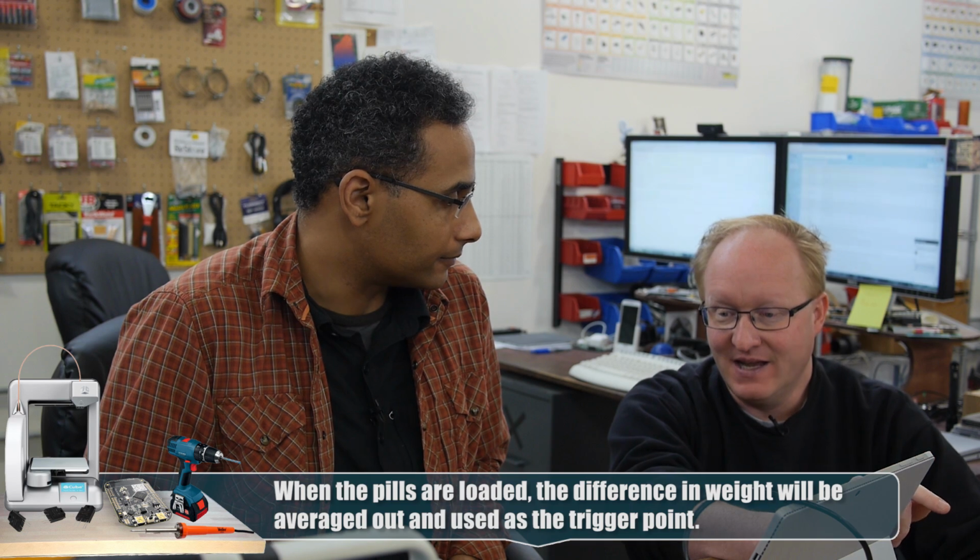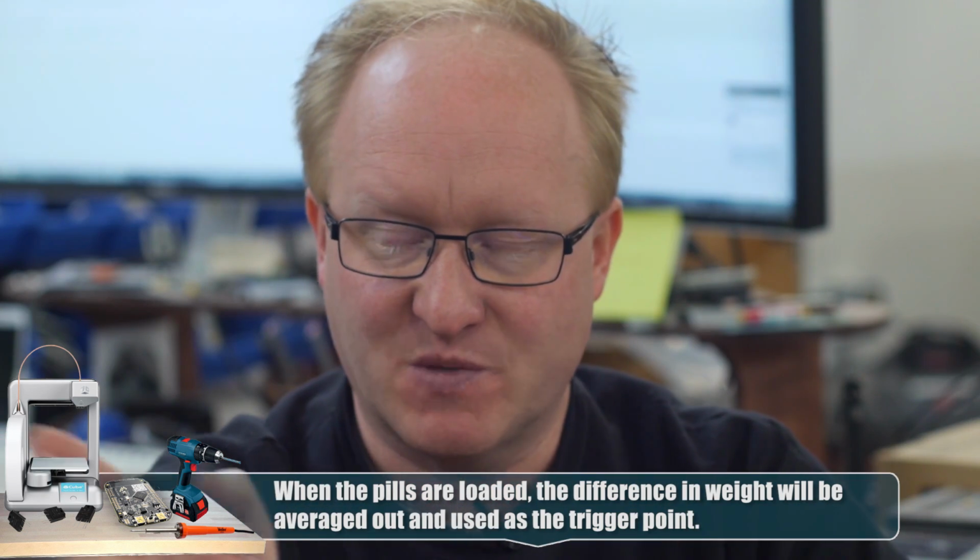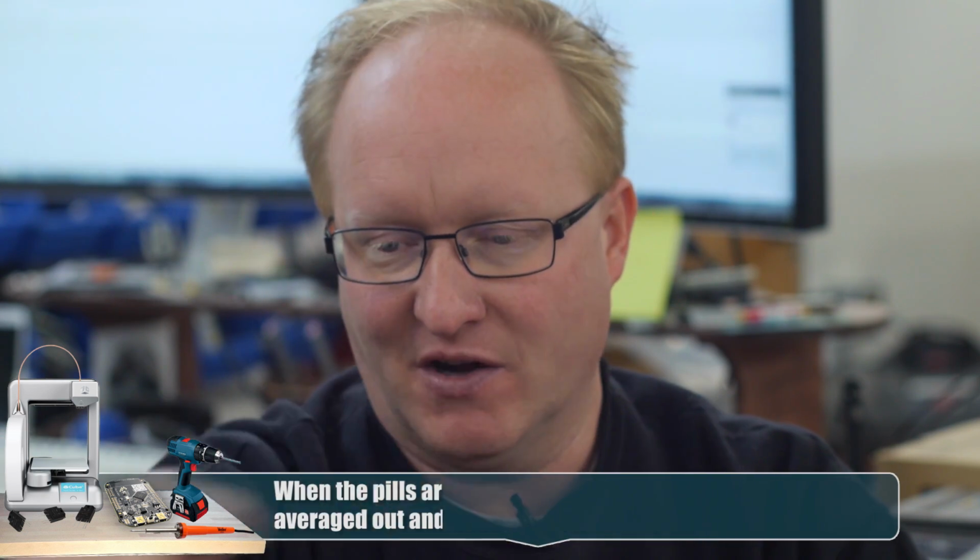Something else to think about is if those pills are spread out in that pill box across the weight sensor, you may get a different reading for pills on the end than you do for pills in the middle. Right. So once you get the scale factor here, we'll need to put on the pill box and see if we have the same scale factors at the end. So, but for now, see if you can get 3 of them working.